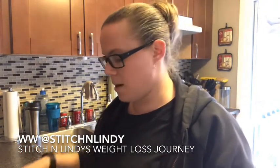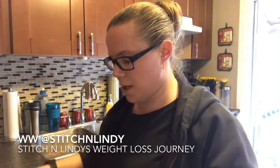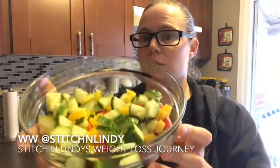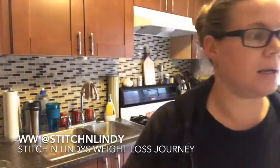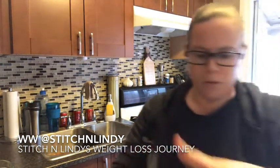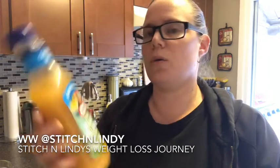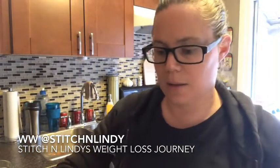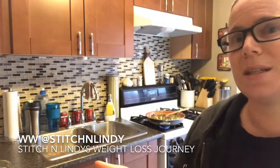I'm just making a quick salad. I've chopped up some yellow peppers, red peppers, cucumbers, and now I'm going to add a tomato. This salad is going to be 0 points, and then depending on the dressing, I believe I have some zesty Italian. This, I believe, is 1 point. So a 1-point salad. It may actually be 0, but I'm pretty sure it's 1. So that'll be a 6-point dinner with the salad and a Philly cheesesteak.